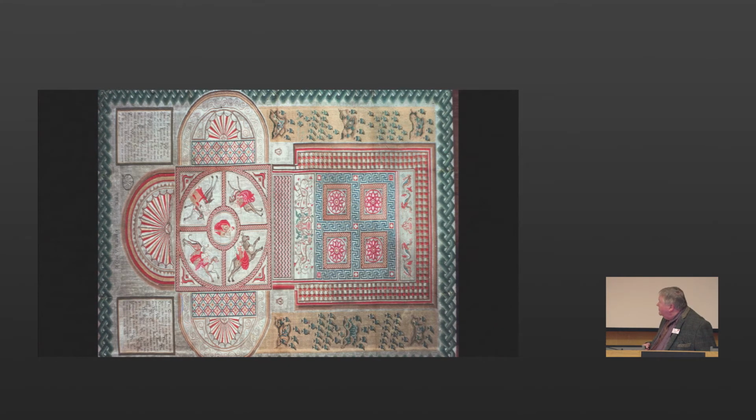So this begins our story, and we are involved with time travel. We're going back to three locations: the late 1970s, the late 1720s, and the early 360s. This was actually made when the mosaic was discovered in 1728. And there was also an engraving made, which we'll come on to later. So it was known that this mosaic existed, but nobody knew quite where it was or anything like that.